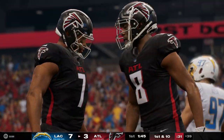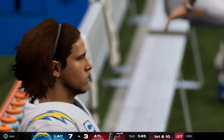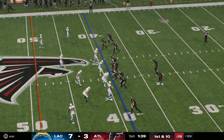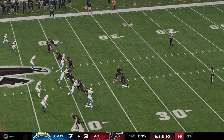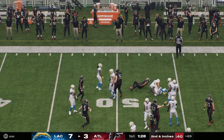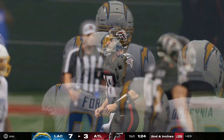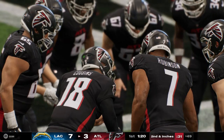Not a whole lot complicated about this play, Mike. That was understanding where the holes in the defense were. Remember, in this zone coverage, you got to find green grass, get past the first down marker, be friendly to the quarterback, and then the ball has to be out on time before those zone defenders can react to the receiver. That's exactly how it played out here. You can drop all the fancy plays you want, but when the quarterback and the receiver see it through the same set of eyes, it's virtually impossible to stop.